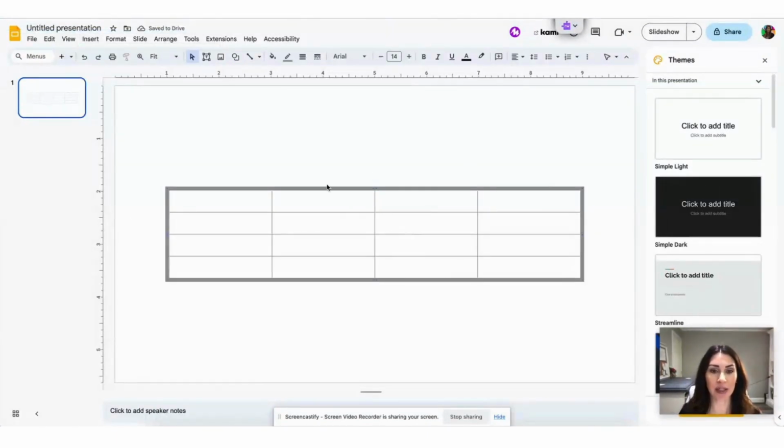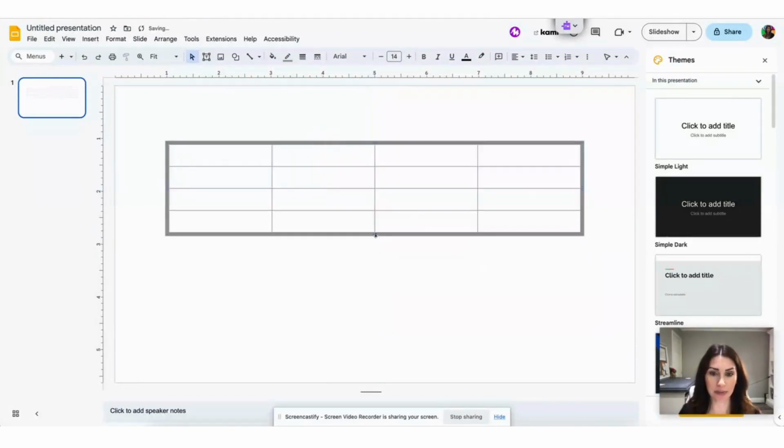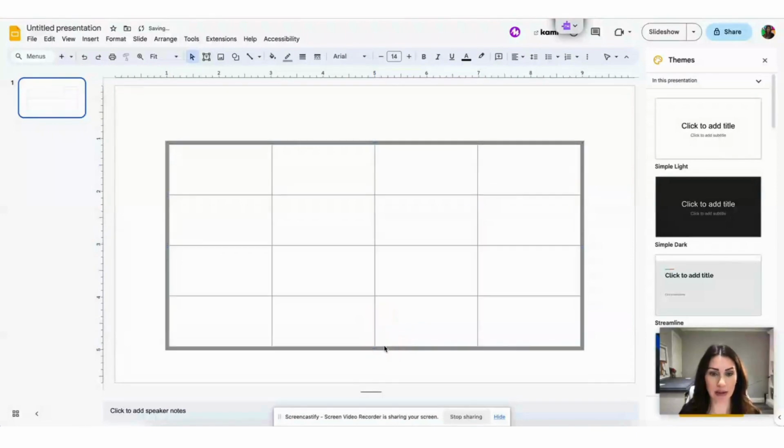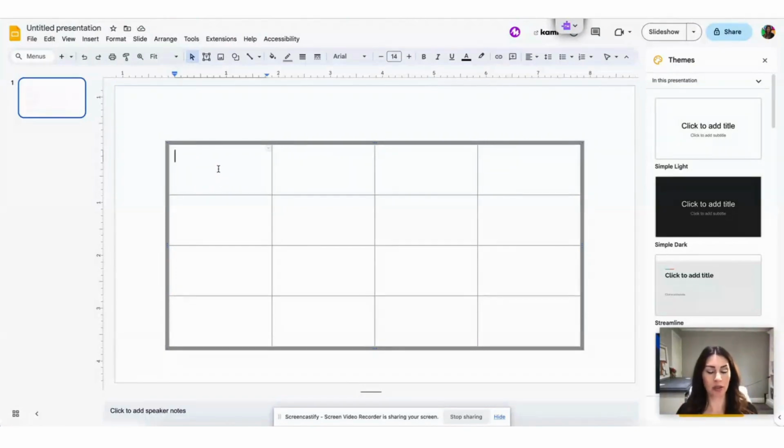Now that that's created, I want to kind of place it in the middle. And I'm going to pull this down so that way they are a little bit larger. In the top left-hand corner, I'm going to say group, and I'll group my students, group A, group B, group C. And then across the top, we will have station 1, station 2, and station 3.